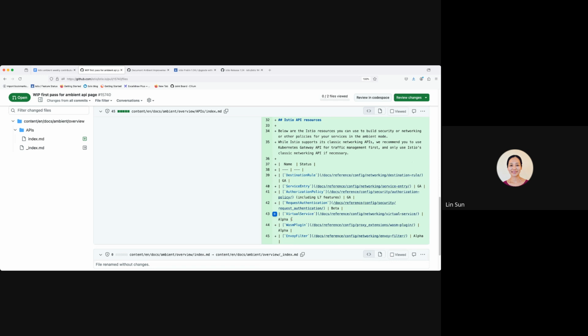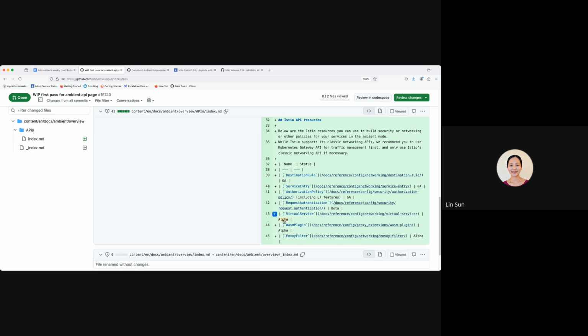The only thing odd right now is I had VirtualService as alpha, which could read as pretty odd because, Whitney, through your work, we promoted VirtualService, the classical API, to GA also.